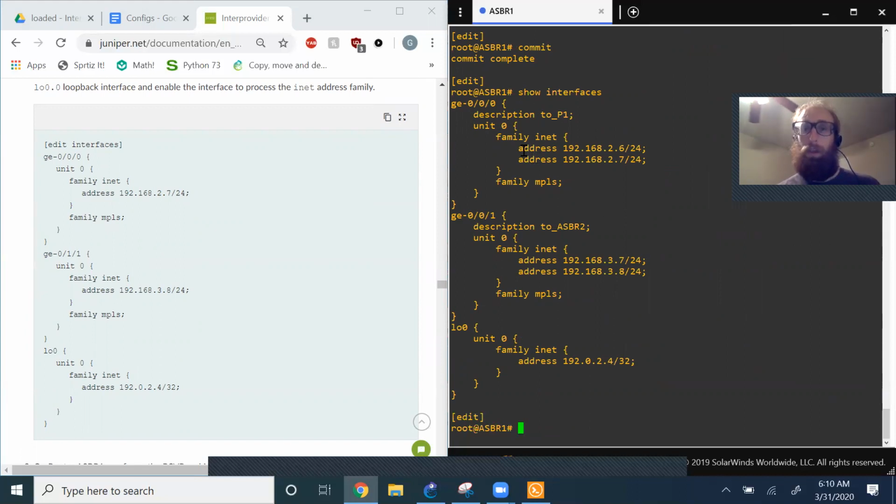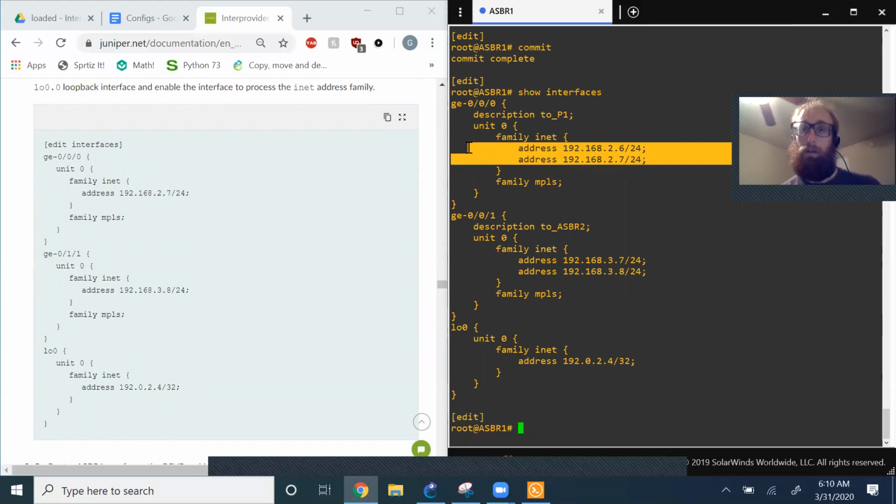So one thing that I think will immediately jump out to anyone who's familiar with Cisco but not familiar with Juniper is I've got two host addresses from the same subnet on one interface, and that's really not meant to be something that's possible on a Cisco. You'll get an error message if you try to do that.